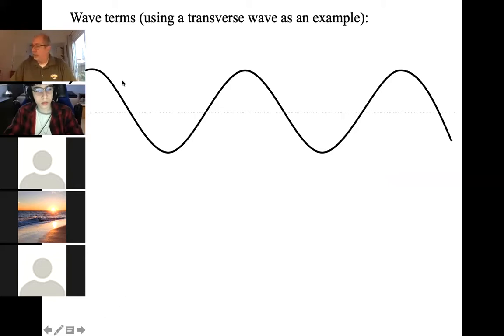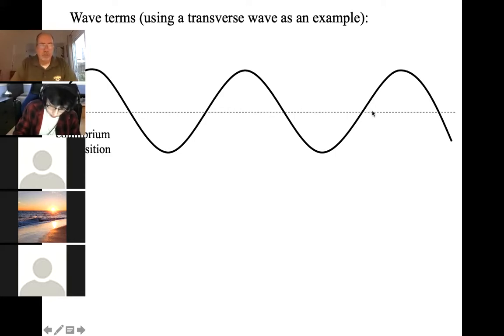Sketch yourself a little transverse wave here. Now, I have this dashed line here. This represents the surface of the water, and again, I'm going to use water as an example. This represents the surface of the water before the speedboat went by. It's a glass-like surface. All the particles of the water are at rest. There's no wave traveling through it. This is called the equilibrium position, or sometimes the rest position. It's where the particles of the medium are before the wave traveled through.